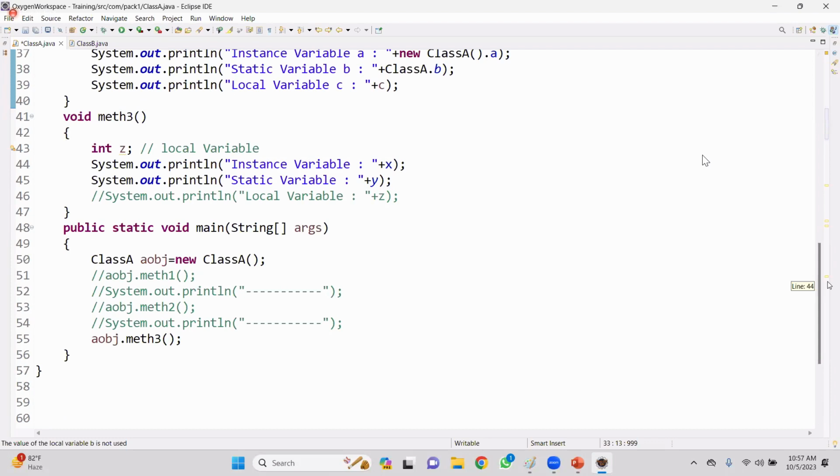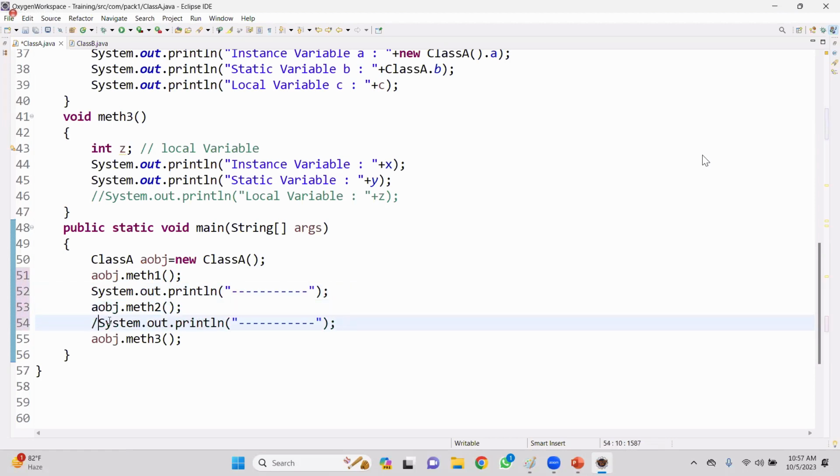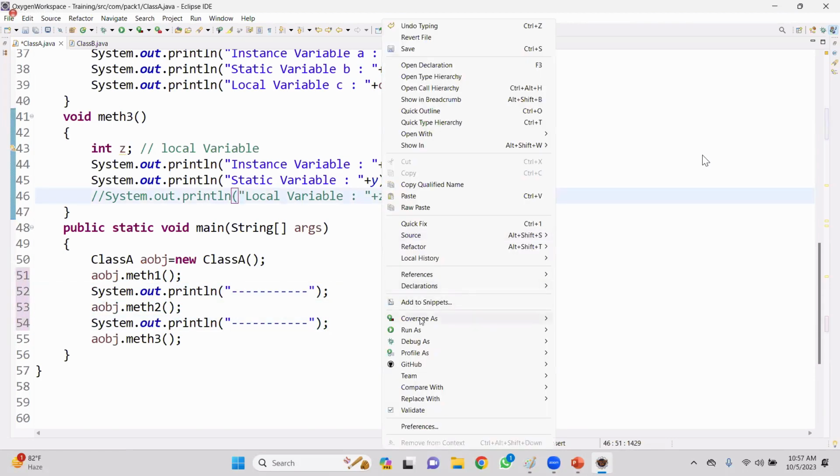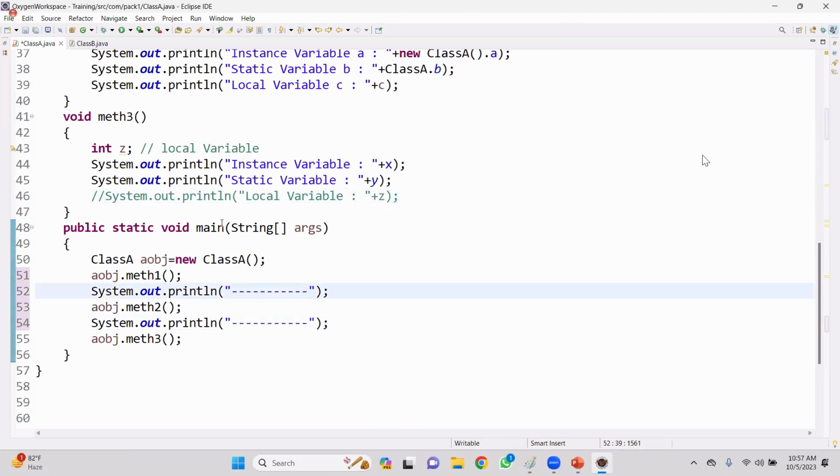That's the code. Completed? At line number 46, we'll be getting a compile time error, right?